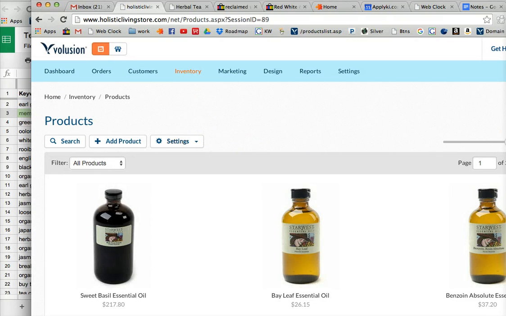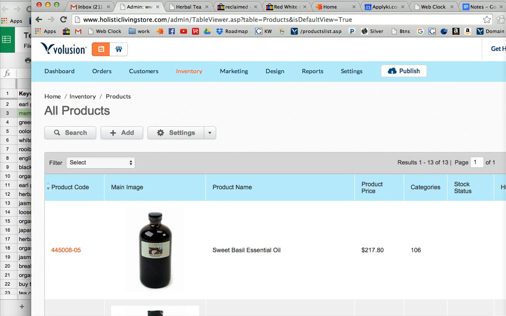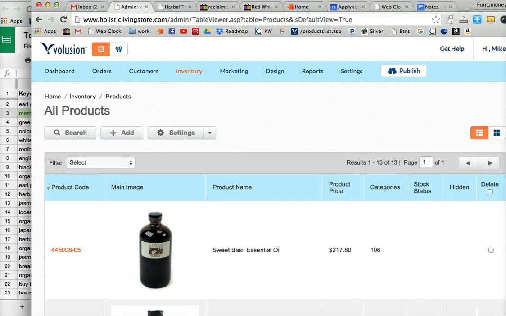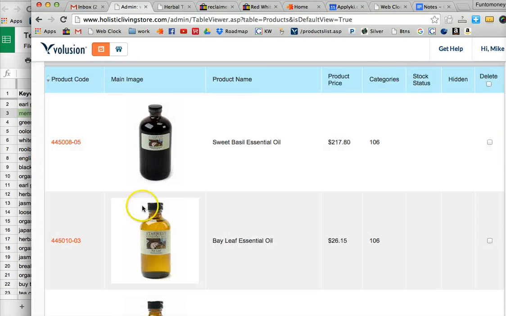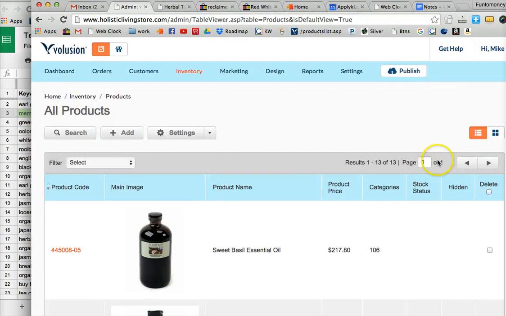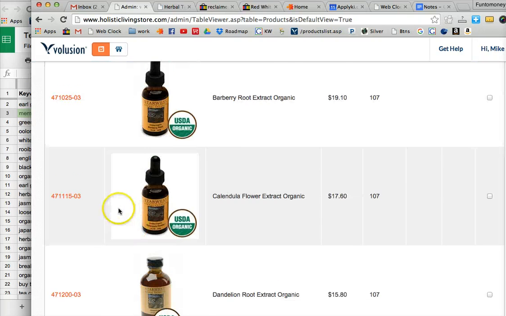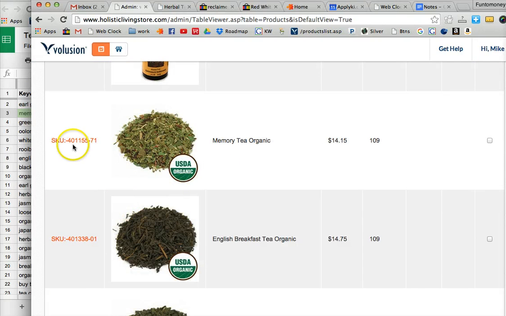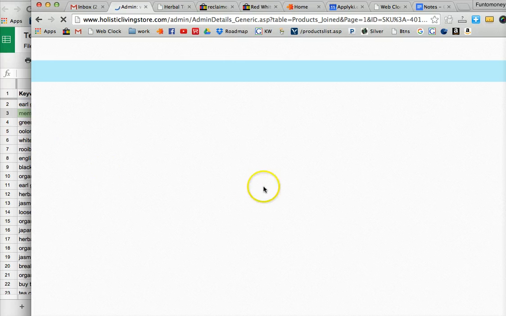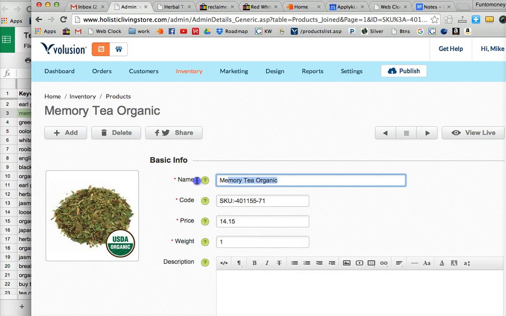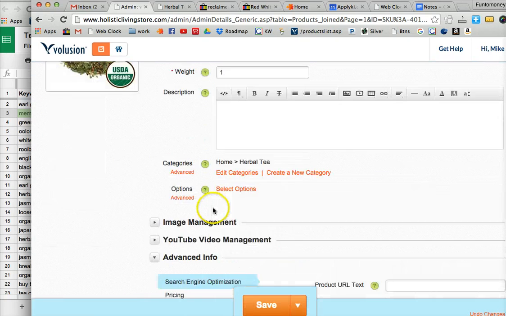As you're adding products to the site, I just click this little link to put these in a list format instead of a table format. If we come down here to our memory T, as you're adding this in, you take your keyword, and we decided we are going to use memory T organic for our key phrase.